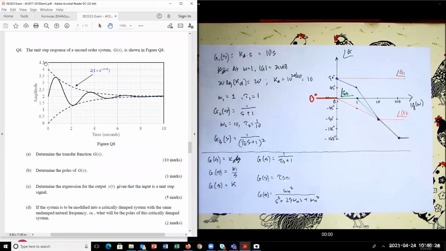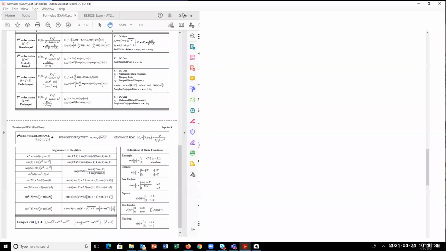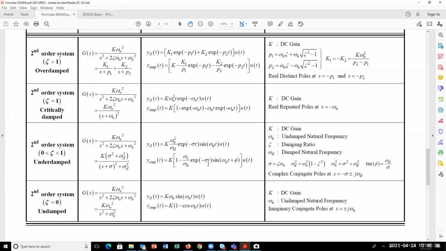So you know omega D now, you know K now. Now, this envelope here says it's e to the minus pi t over 6. If you look at the formula, e to the minus sigma t, so you know sigma. Sigma is pi over 6. So there are 3 things that you can infer from the graph. Let us put down what these 3 things are.